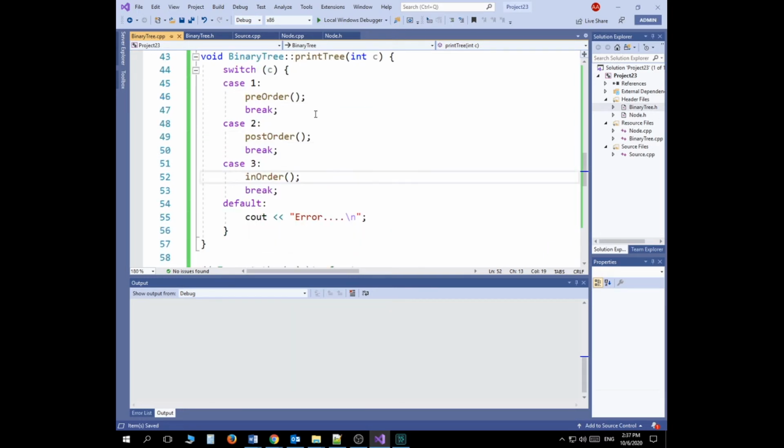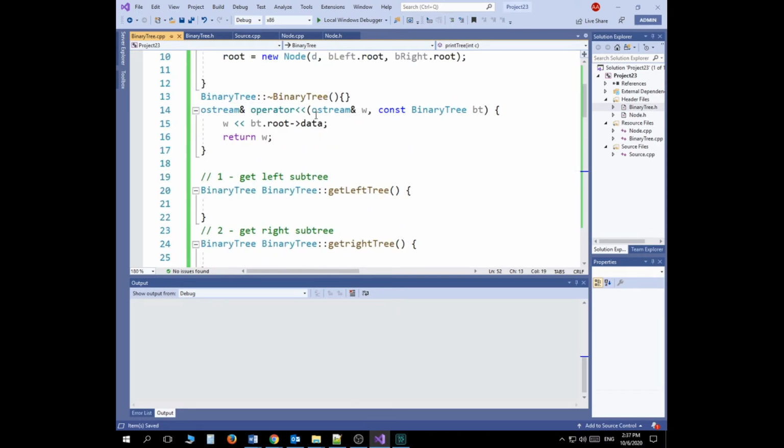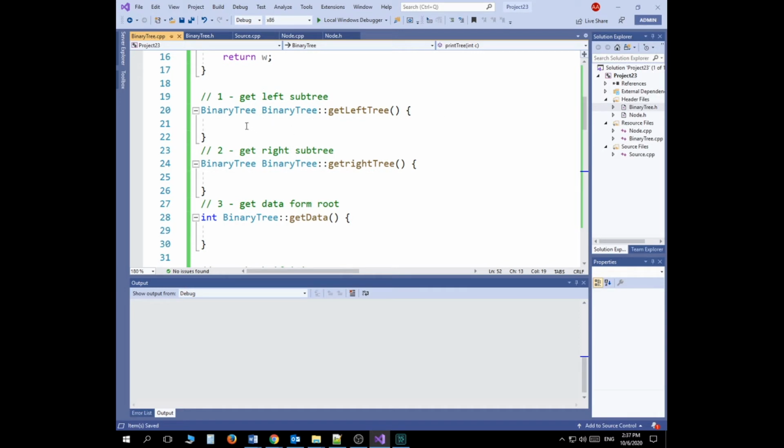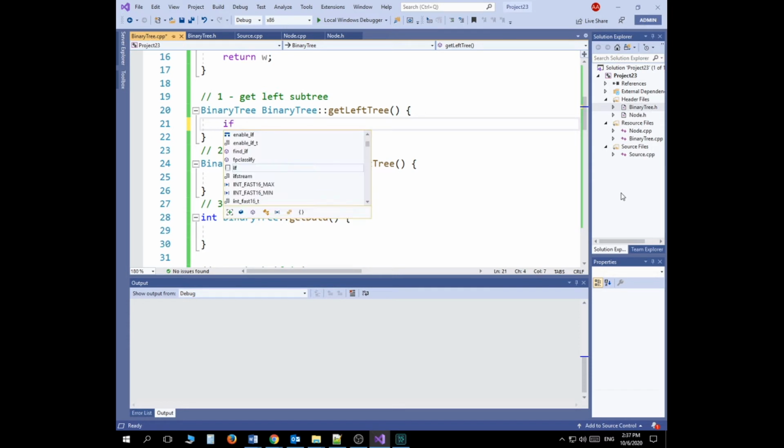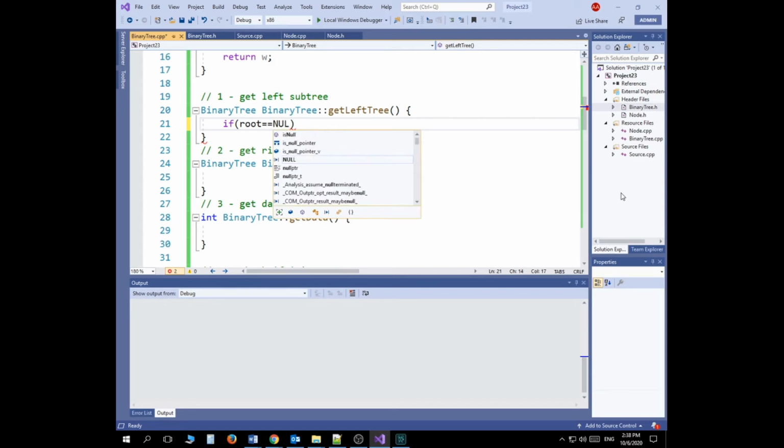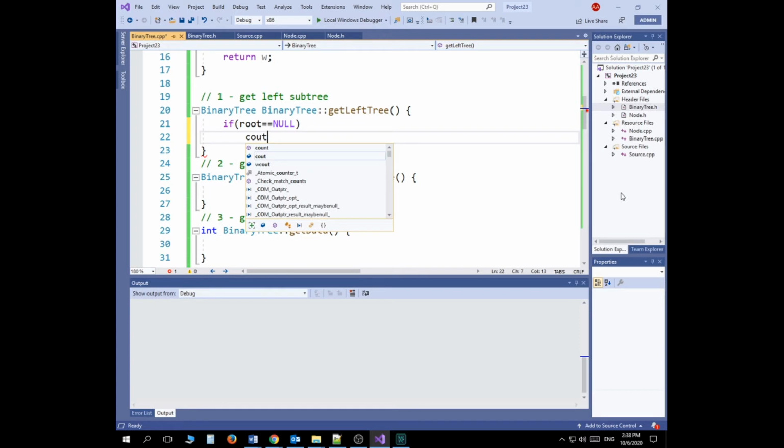So where is it? Here it is, getLeft and getRight. Now, the issue that we need to think about here is if the root equals null, that basically means there is no left or right child. So we need to start with that, and we'll just say if root double equals null.